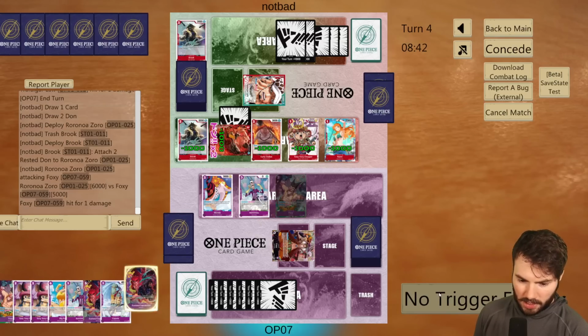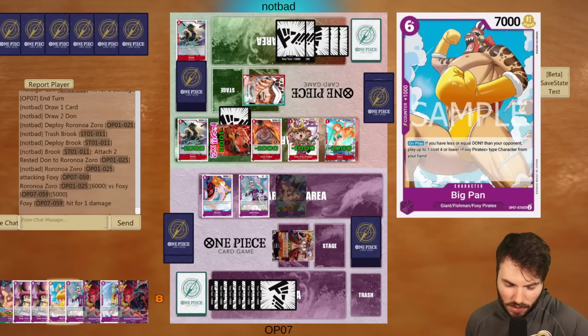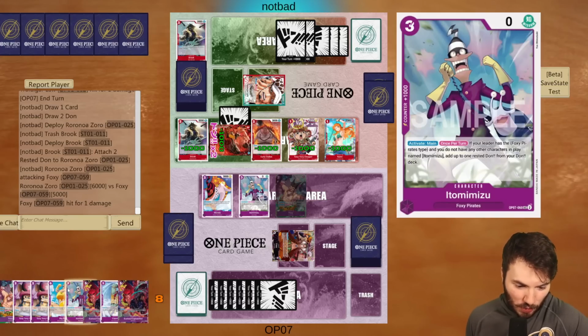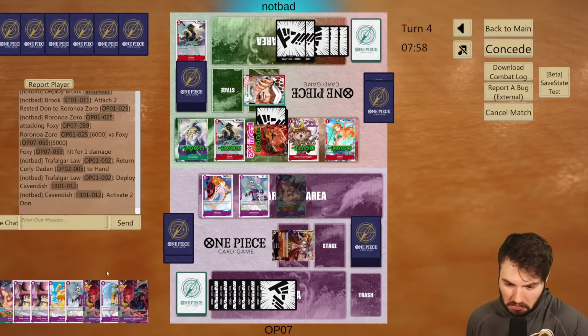We will take it. We don't have any 2Ks, unfortunate for us. They might do like a restand Law. If they do a restand Law, then that means we have to lock down, or we have to pitch 2 cards from hand, which definitely sucks. Cavendish, not bad, not bad.